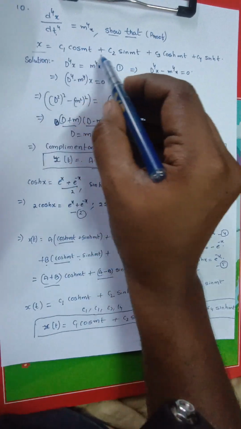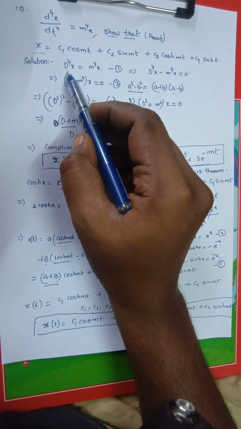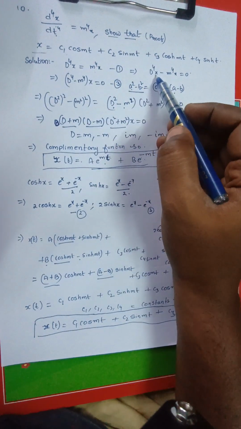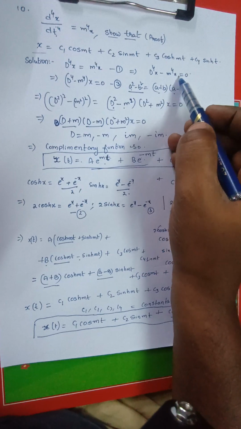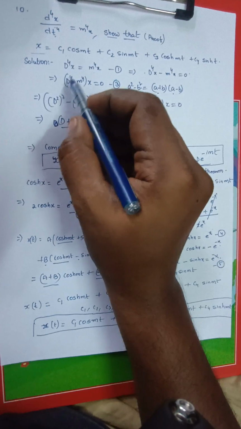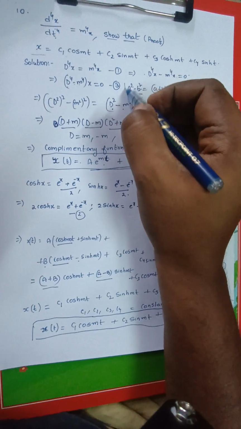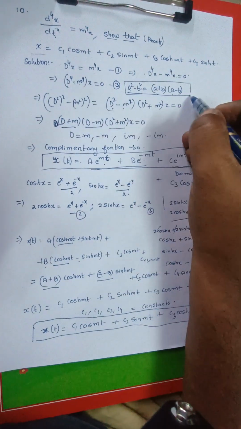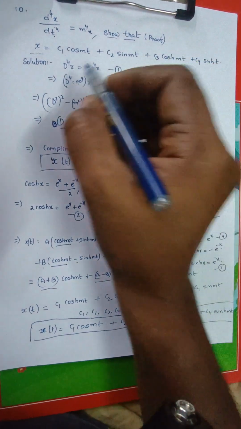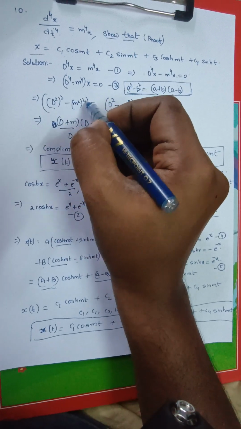So this is the thing that we have to prove, and what we have done is that we have taken this equation d power 4 of x is equal to m power 4 of x. Later we brought this minus m power 4 x inside towards the equal sign, and then d power 4 minus m power 4 of x, we have taken x common, and this is our formula that we have applied: a square minus b square is equal to a plus b into a minus b. Similarly, this is our application, d square whole square minus m square whole square.